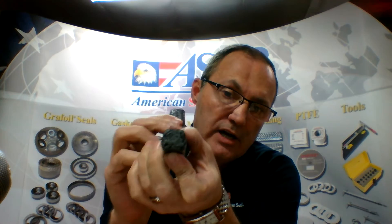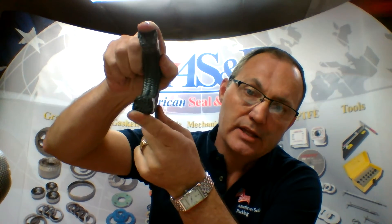One last evolution of packing is really in the design of how the packing is manufactured. This is called an anti-keystone packing, and you can see that it's bigger at the base than it is on the ID. As I bend the packing and wrap it around the shaft, it then becomes square. That prevents anti-keystoning, particularly on very tight small shafts where you tend to get keystoning on the ID. If you keystone on the ID — as you can kind of see right here — that would cause a leak path. So the anti-keystone design is a good solution for some applications, and we do offer it here at American Seal and Packing.